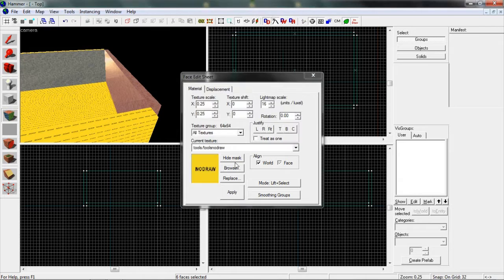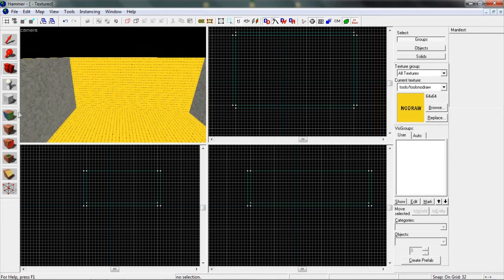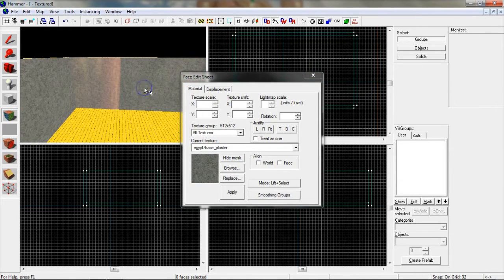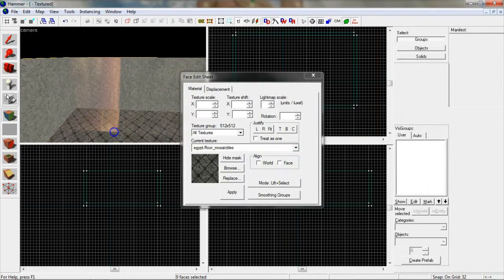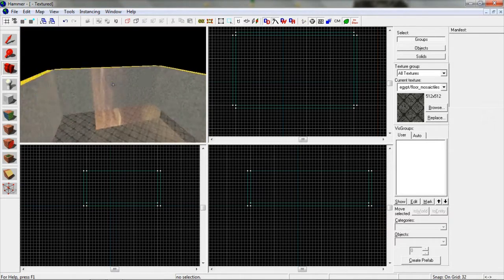And you simply select only this side of the wall by clicking with the right mouse button, like that. Okay, like this. Now we have the floor and we have the walls.